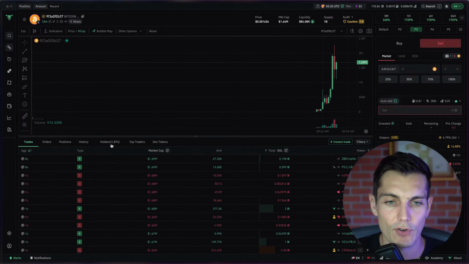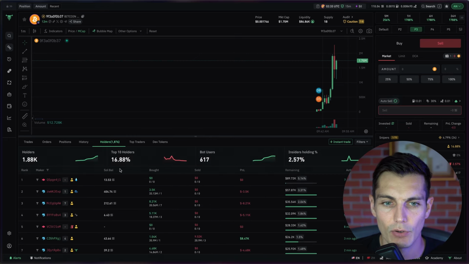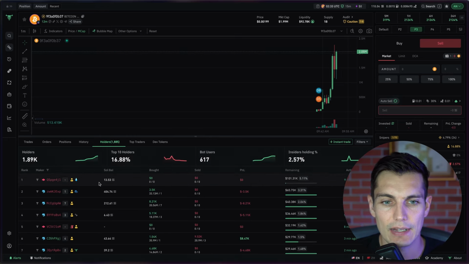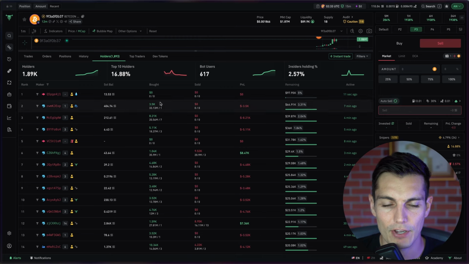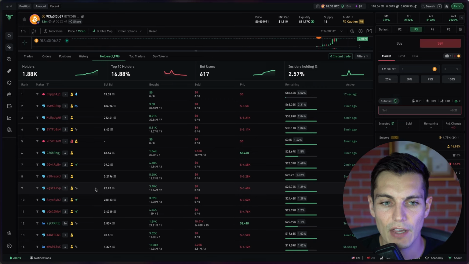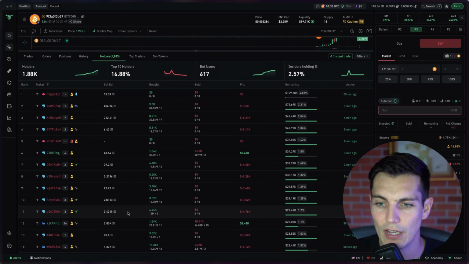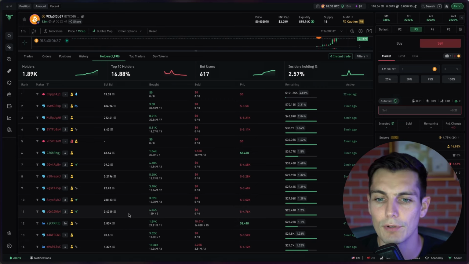That's where some functions that I love come in. I can click on the holders, and here I see other information that is important to me. The Solana balance, how much they have in their wallet. Why do I want to know this? Because if they are poor, as soon as they make money, they're going to sell it. And if they are rich, they're not going to sell it.